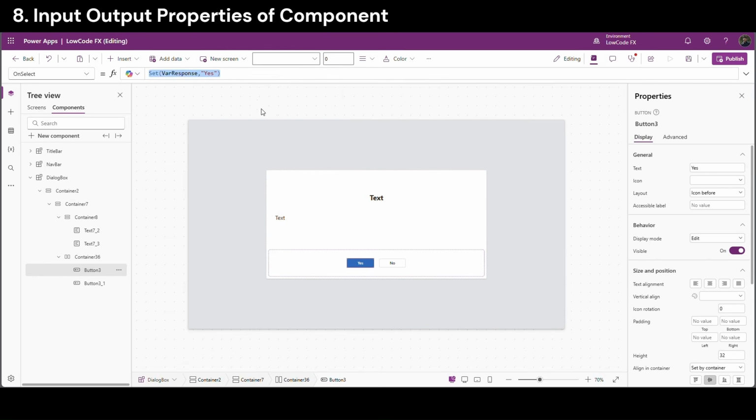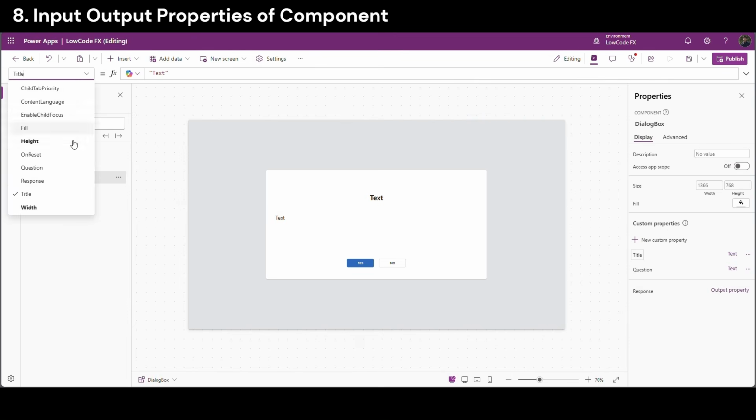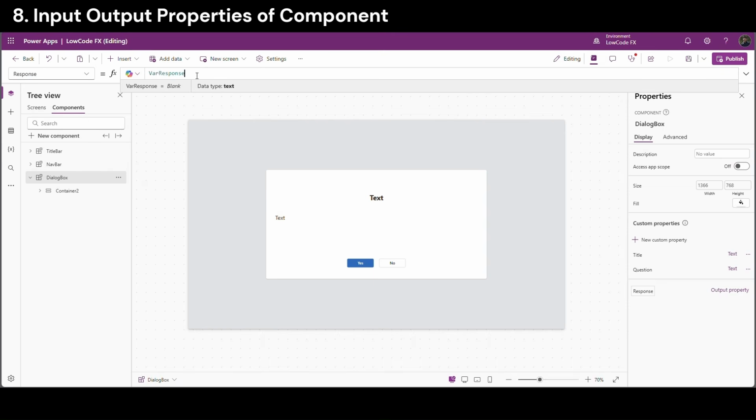Copy the same in the no, where response I will set it to no, and this variable I'm going to use in the response property of this dialog box. Let's use this where response. Okay, so whatever we click it will pass through this response.